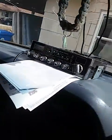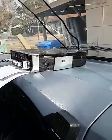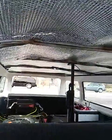I do still have the Sony in there, plus I got my good old CB in here. Mounted that myself with a good old 10 bracket. Got my microphone right there mounted. I did change the lights out to the 6K LEDs. Still haven't done much with the ceiling yet.